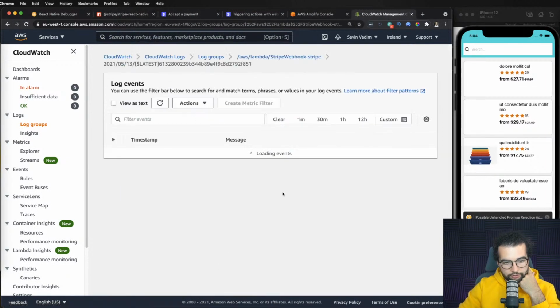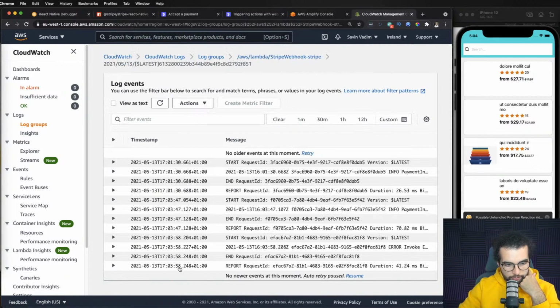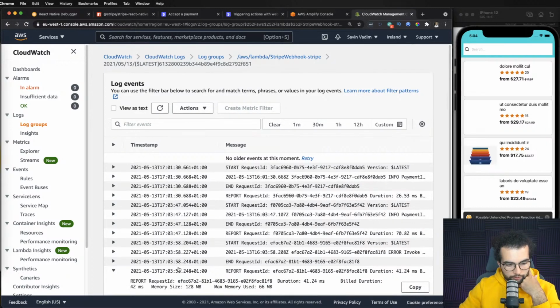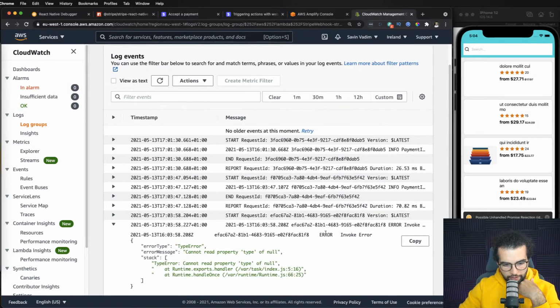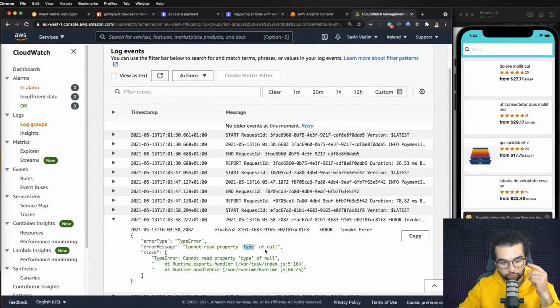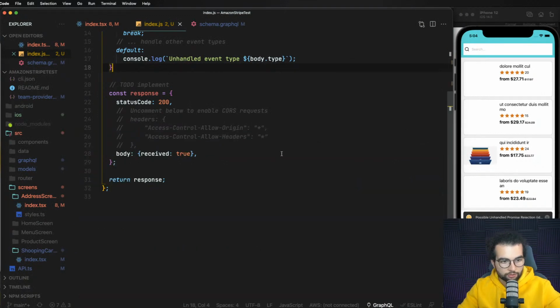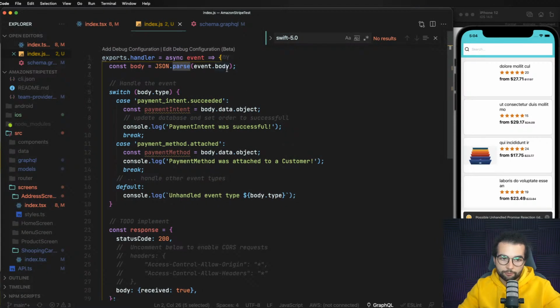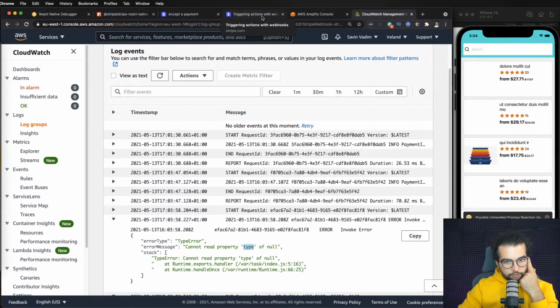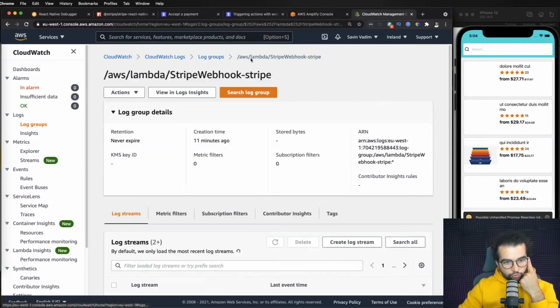Refresh. This one. Error. Okay, cannot read property type of null. Type of null. Let's have a look in our code. Where is body.type? JSON.parse event.body. And the body becomes null. That's weird.